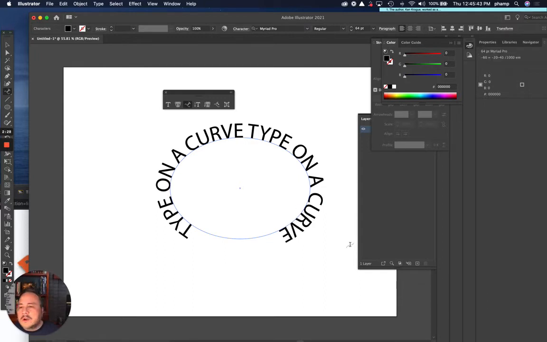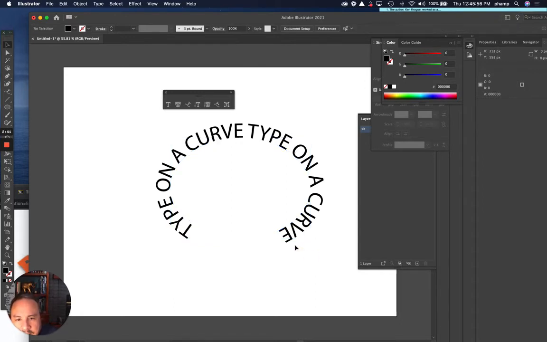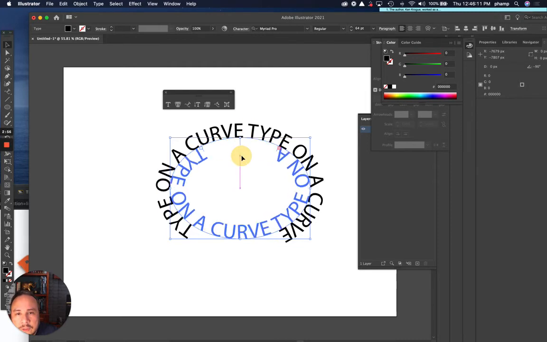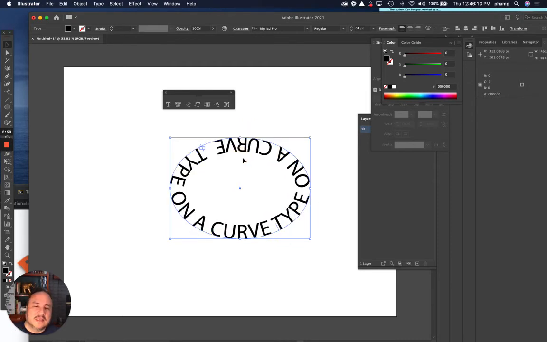We can even, to a certain degree, change the direction that this is on a curve. So if I go back to the arrow tool, and again, I want to click on the midpoint if I can. I'm going to kind of have to find that here. We'll click on this. Usually I see the beginning point and then the ending point here, and I'm looking for my midpoint. I'm going to pull the end point and get it a little closer to the E here. Here it is. Here's the midpoint. I can pull that and drag that to the inside of the curve if I want my type to be on the inside of the curve.